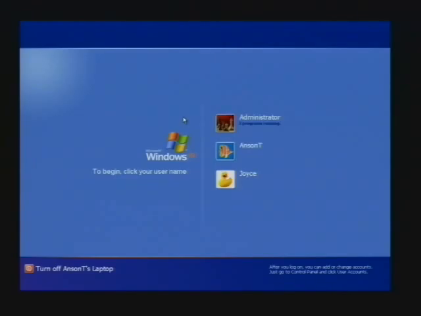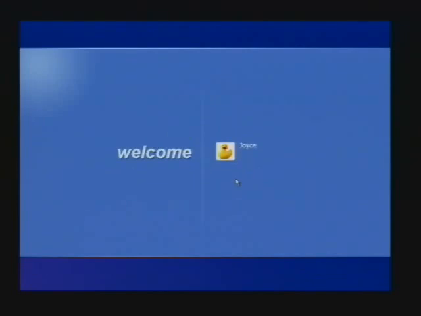And let's say I want to switch over to my wife Joyce's account. Joyce doesn't have a password because she doesn't care about that, so we can just click on that. And now I'm actually starting her session. I guess I should have logged her on before, so this makes this quicker.